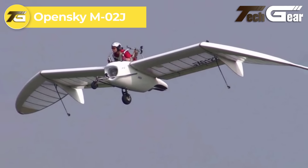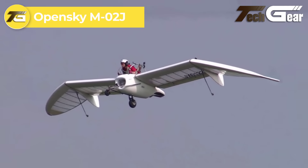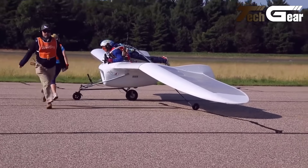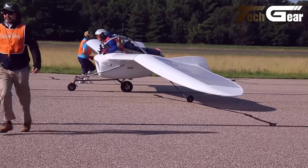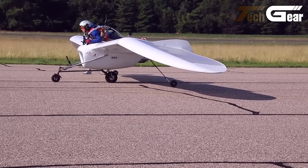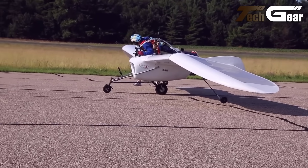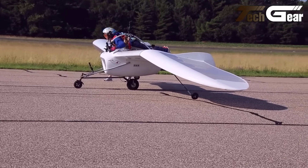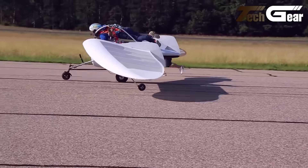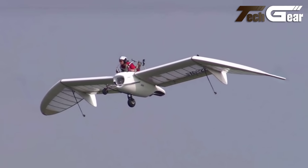OpenSky M02J. The OpenSky M02J is an imaginative glider and jet-powered motor glider that draws inspiration from Hayao Miyazaki's anime Nausicaa of the Valley of the Wind. Its sleek, tailless design beautifully combines aesthetics with functionality. Weighing only 50 kilograms, the aircraft can climb for up to 10 minutes under power before transitioning to gliding. With an impressive wingspan of 9.636 meters, the M02J achieves a glide ratio of 10, enhancing its efficiency in the air. Having successfully completed unpowered test flights, this innovative aircraft represents a fascinating step forward in recreational aviation, blending artistry with performance.